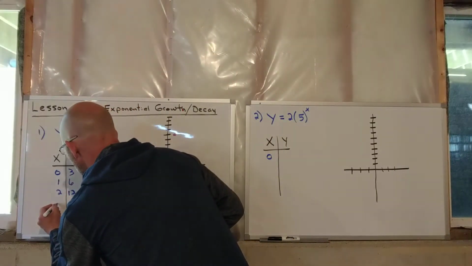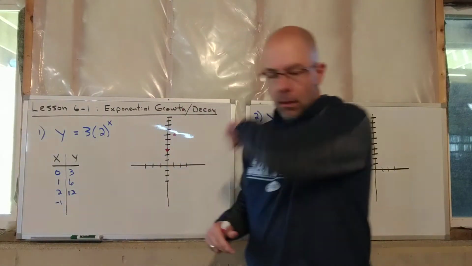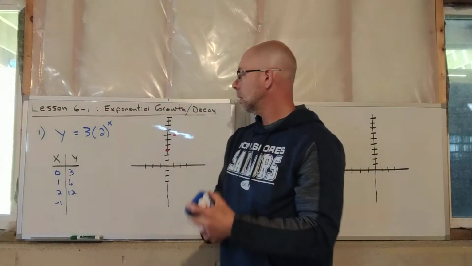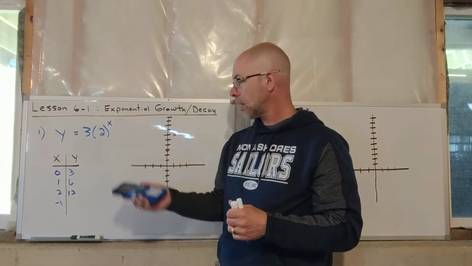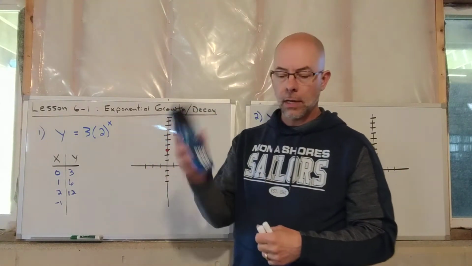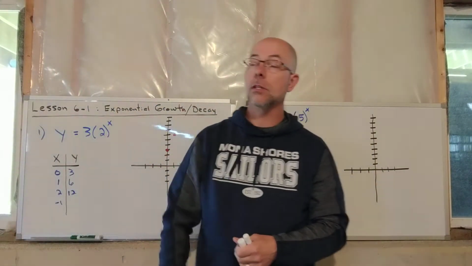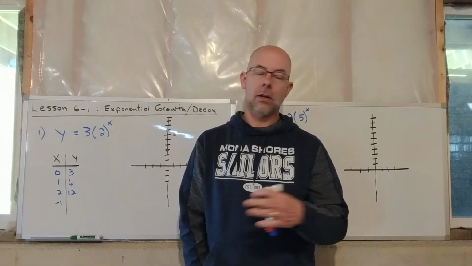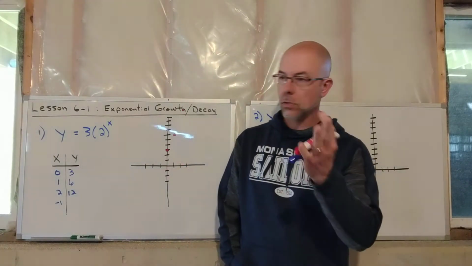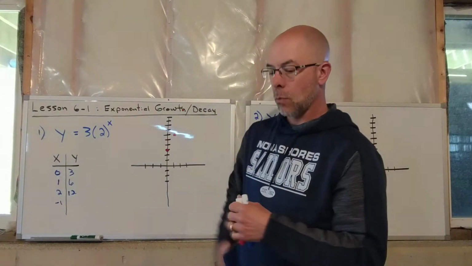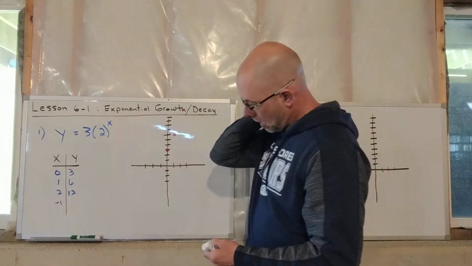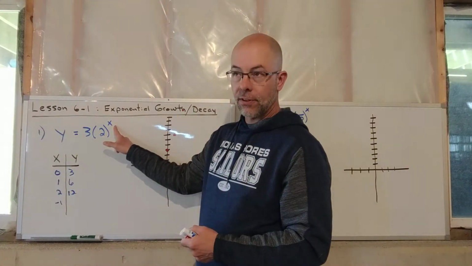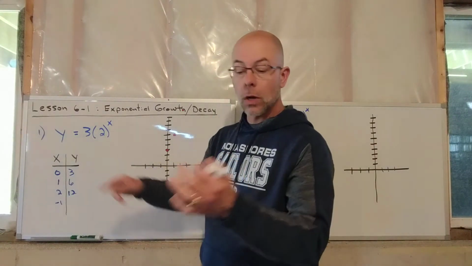I'm going to go to negative 1. Now, I explained this a little bit in the previous videos about how negative exponents work, so you can refer to that. You can do it on a calculator. Again, I've said this before, if you don't have a calculator, you have downloadable calculators either on a smartphone or on your Chromebook. Desmos is one of the most popular. You have a way to get use of a calculator. Anyway, 2 to the negative 1 power is a half. 3 times 1/2 is 1.5.